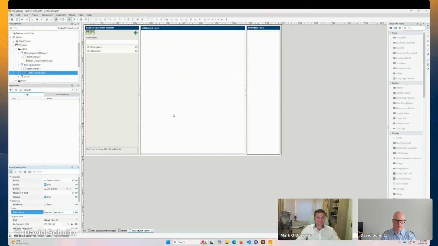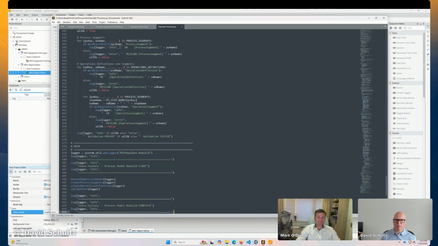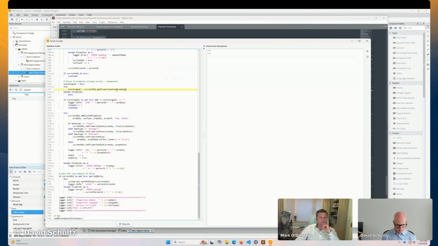Not only have we gone through all the resources and properties, we're now going to be able to execute some production with a lot of parameters. This is going to be the big, long populate the process itself. You can see that this is a fairly extensive script that needed to be created to do this. So we'll come here.